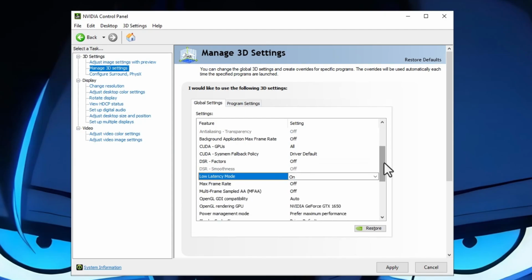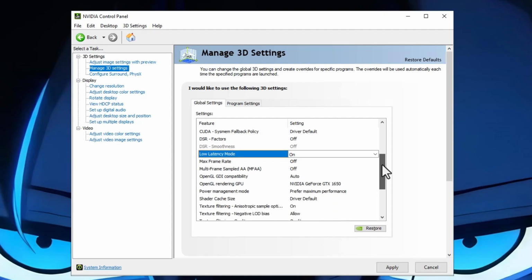If you see the ultra is giving you the best FPS, just keep it ultra. If you don't, just try to change it to on and see which option gives you the best performance.